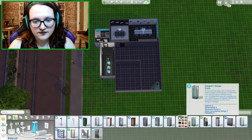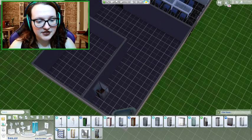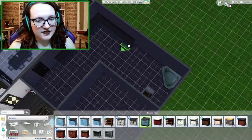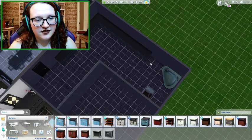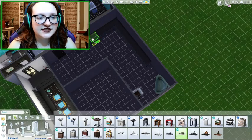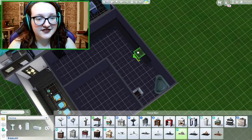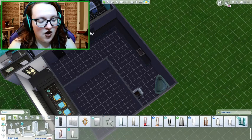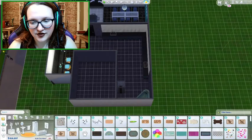You're kind of teal. Let's put you there-ish. And we can have so much counter space in here. This is probably a little excessive. It's a little excessive, right? Oh, who am I kidding? I don't care. We can have different sections of the counter space for his and hers. Obviously, we gotta have those giant mirrors all the way across. I think we need a runner in this bathroom.